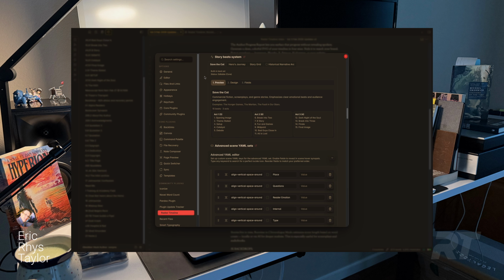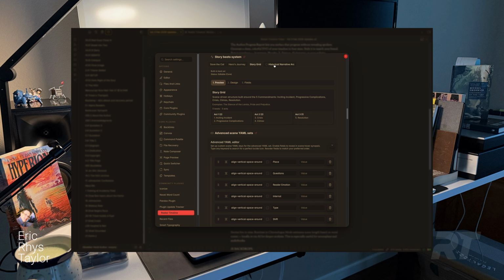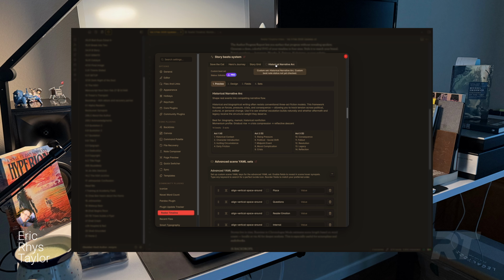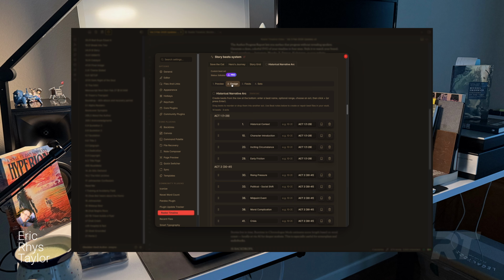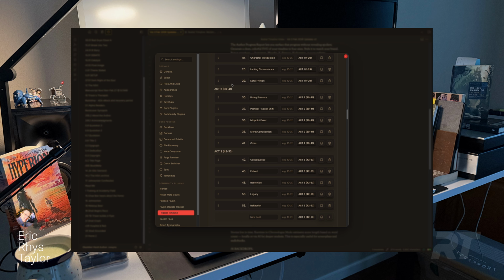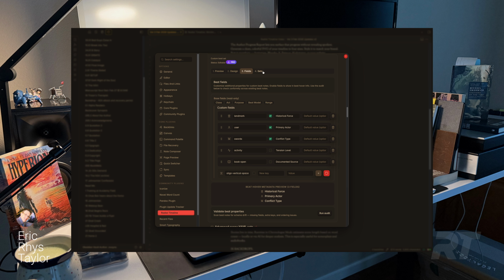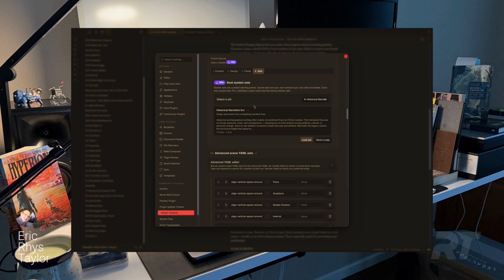Next, how do you shape your story for maximum impact? Different stories need different frameworks. The Beat Manager lets you choose from built-in systems like Save the Cat, Hero's Journey, or a classic structure. Or define your own beat system with custom beat properties tailored to your application. Each beat integrates directly into the Radial Timeline, so structure becomes part of how the story is seen and understood. And you can easily switch between systems.